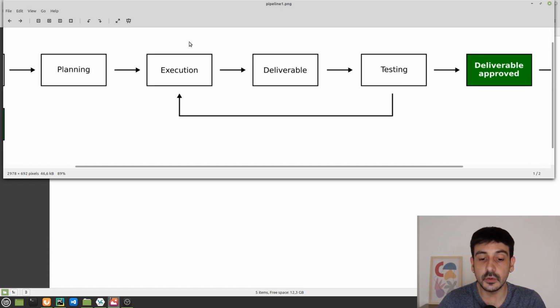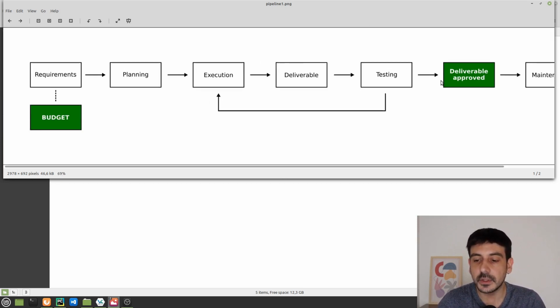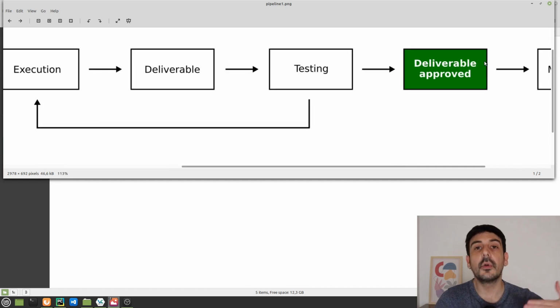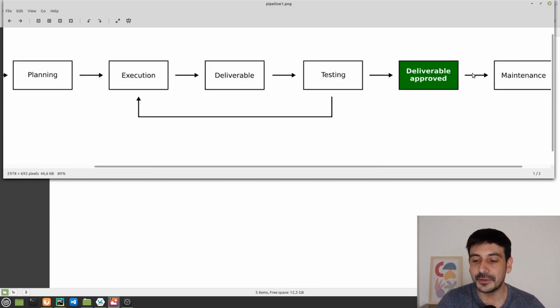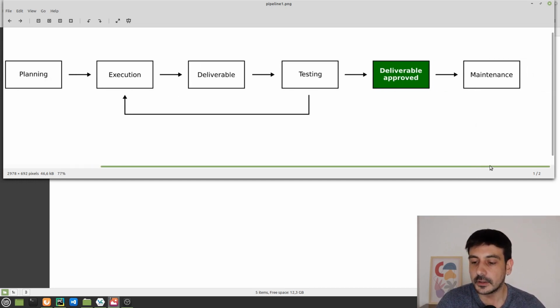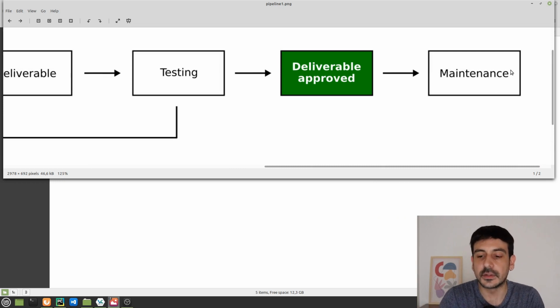And from here you can go either to the execution again, because if the client notices there's something missing or there's something wrong or if there's a bug or something like that, it's going to ask you to fix it so you can go back to the execution again. And then it's just like an ongoing iteration. You are going to go through the execution and the testing once again until the client is happy with your deliverable. And when that happens, then your client is going to approve the deliverable, and that's going to be pretty much all for now, because after the deliverable was approved, you go to a final stage, which is maintenance, right?